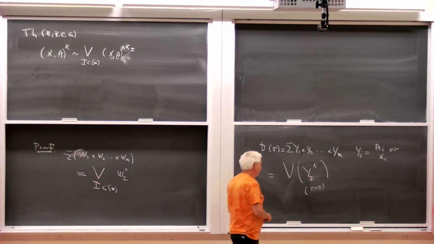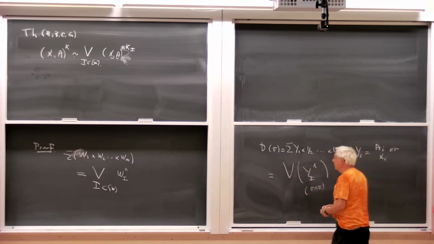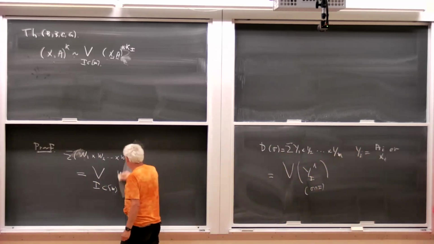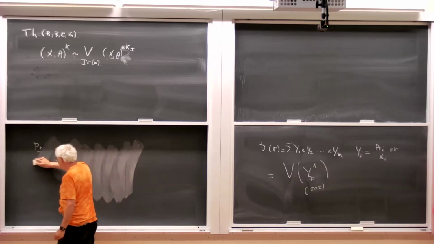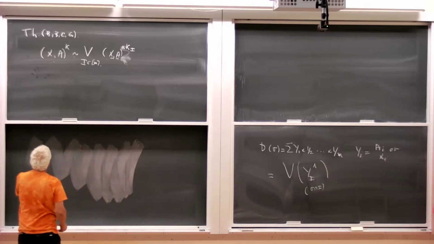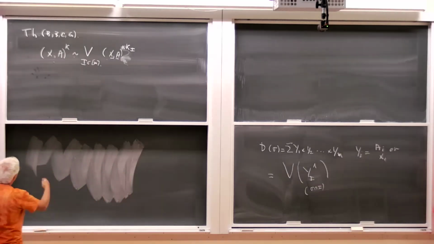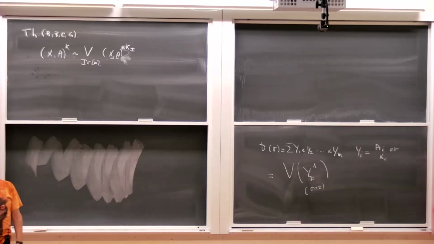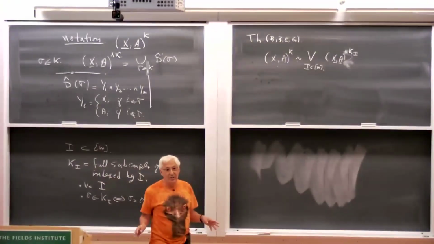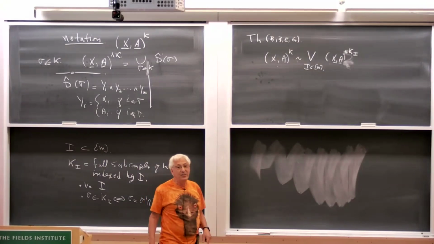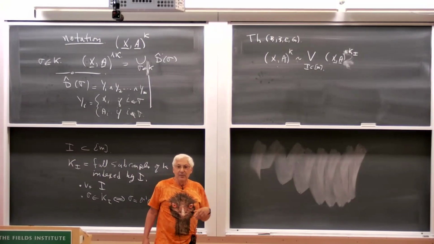But we have a problem, at least from my point of view. Let me get rid of this. We have a space on the left which we know nothing about. And I've just split it up into a bunch of spaces that I know nothing about. I've got more garbage on the right than I had on the left. We need some more information. So I'd like to spend most of this talk describing how we get information about the X bar, A bars for suitable X's and A's.